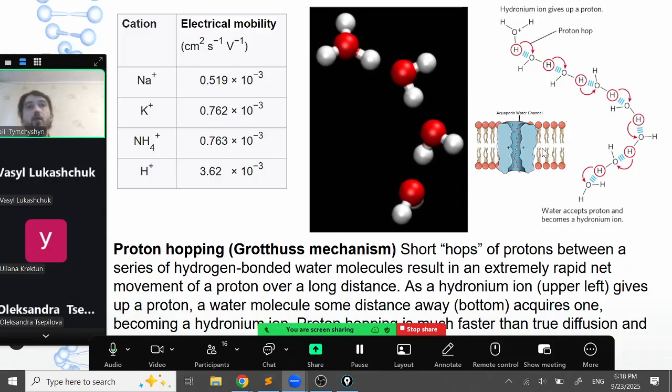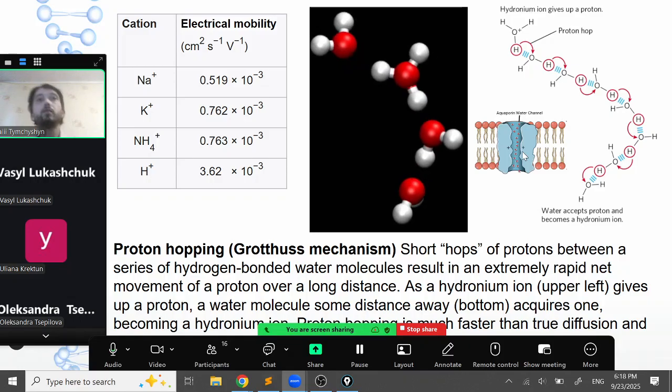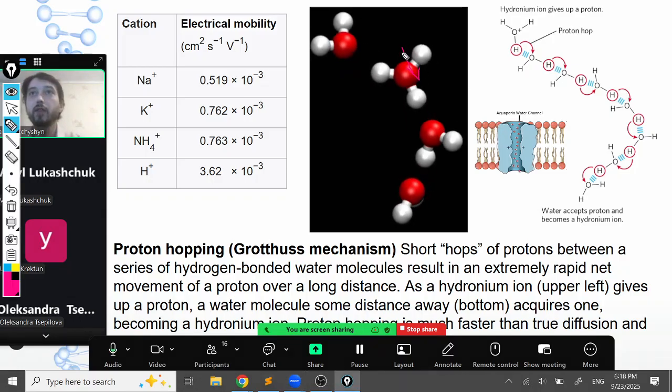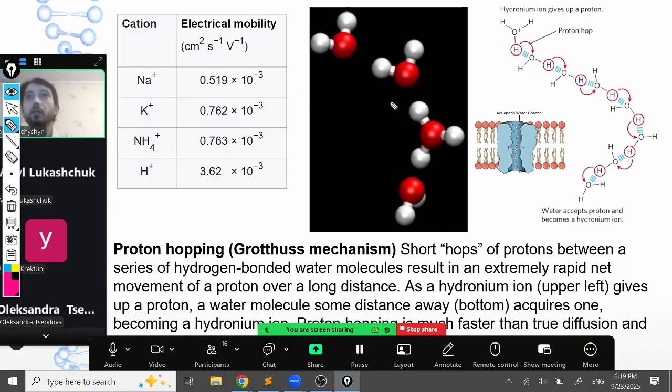Basically, since water molecules are polar, so they have some dipole moment, when moving through this channel, a water molecule will most likely try to look with the oxygen in the direction of this positive charge. That's because we have some partial minus charge on the oxygen, so I hope that you remember all that. So here we have some sort of dipole moment, so some partial plus charge on the hydrogens and minus charge on the oxygen, because it is more electronegative.